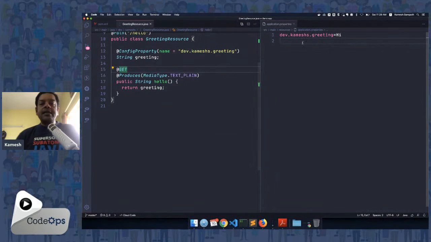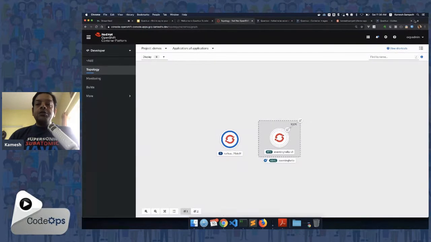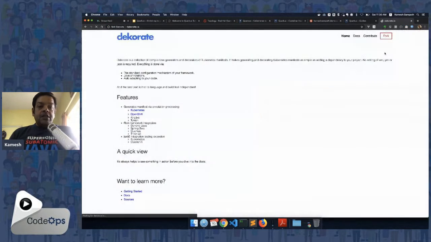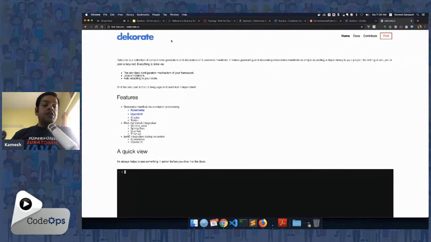So now what basically happens is that when I add the extension, I need to tell it what image I need to build. Usually, in a Docker container image, I say docker build, and then I give a tag name and all this stuff. These are all driven by properties because Quarkus behind the scenes uses a framework called Dekorate. Let me see if I got it. Okay, this is a framework which is being used behind the scenes to do a build and generate your manifest, etc., from a Java application.